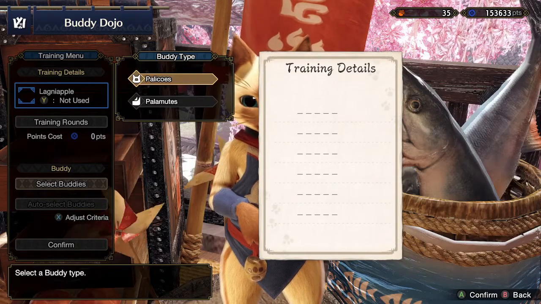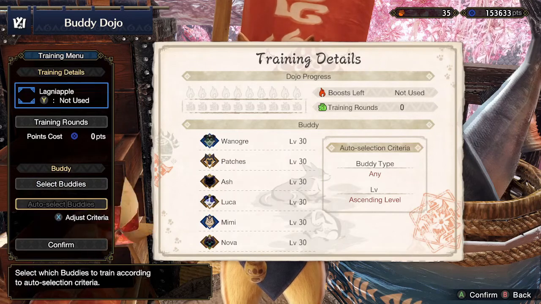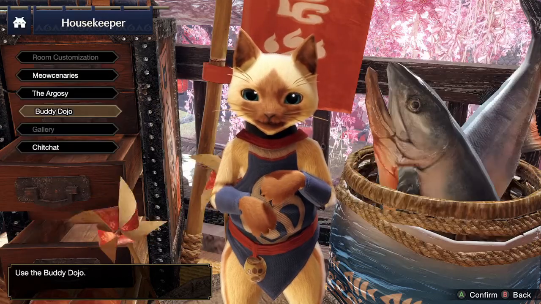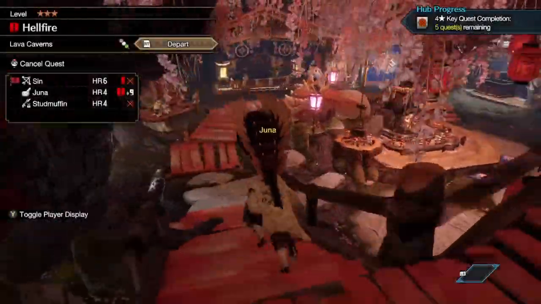Okay, Robo, let's get you some Palico equipment. I'm not taking handouts, he earned his. Let's see, what's a good paralysis weapon?